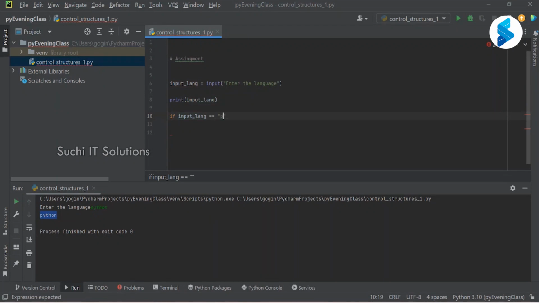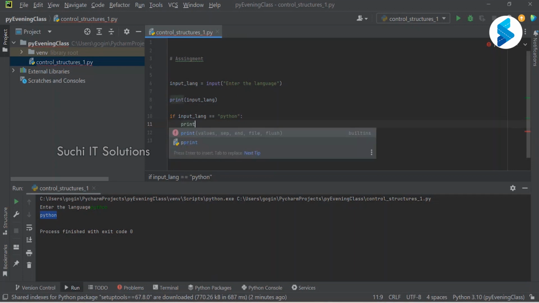Now if input language equals Python, print who is the creator of Python. Here what we are going to say is, if it is Python, I'm going to print this.